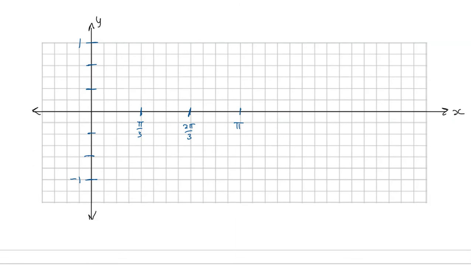Oh, I got to keep going. Sorry, 1, 2, 3, 4, 4 pi/3. 1, 2, 3, 4, 5 pi/3. 1, 2, 3, 4, 6 pi/3, which is 2 pi. Again, my rule is your scale has to be labeled past your last point, or at least up to your last point. Our last point is at 4 pi/3, so we're good.